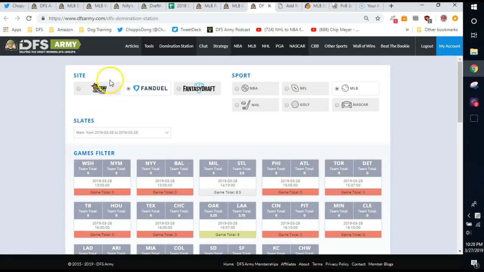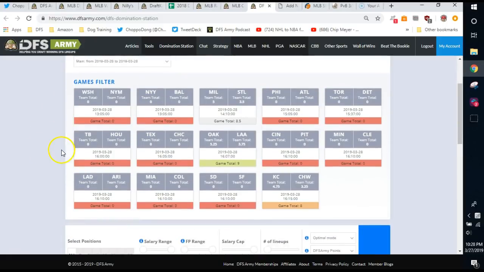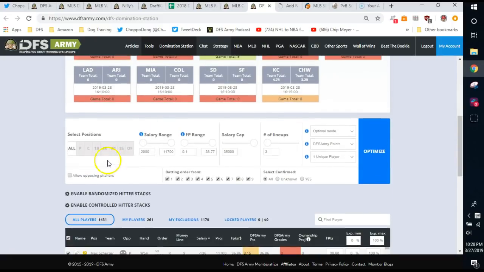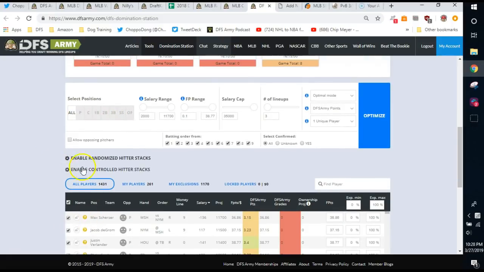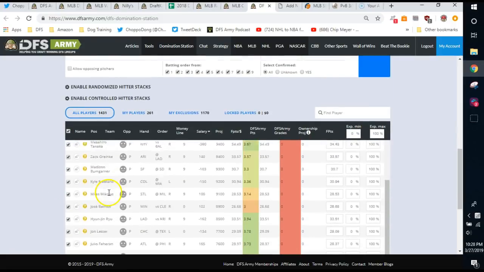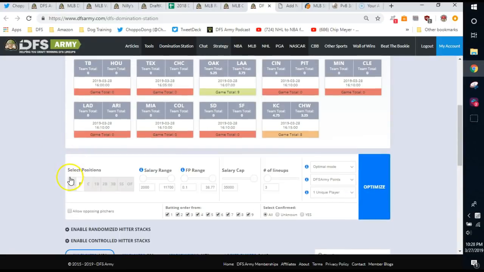Looking at the Domination Station Optimizer, you can see all of the teams, all the games, all the implied team totals with the overall team totals, and you can see which games are better than others. When you scroll down a little bit further here, you can tab over all these positions if you want to, and deal down here with, say, only the pitchers, and then you won't find anybody else in there. Or you can sort by just second baseman, whatever it is that you want to do. You can use these sliders for salary ranges, fantasy point ranges, salary cap, number of lineups.